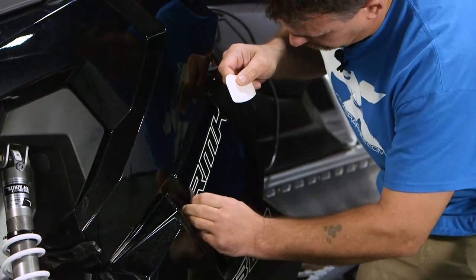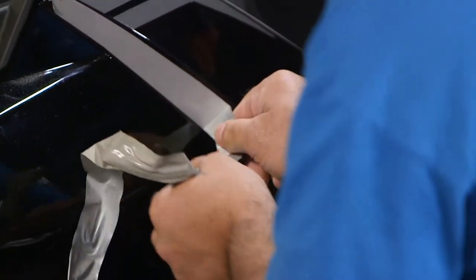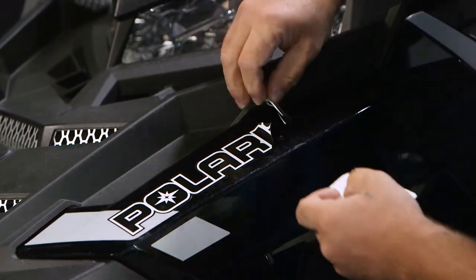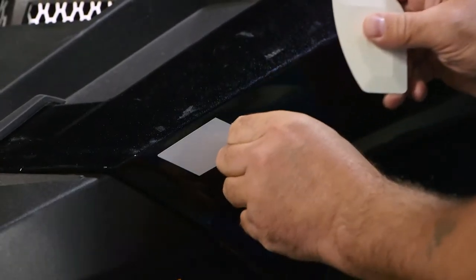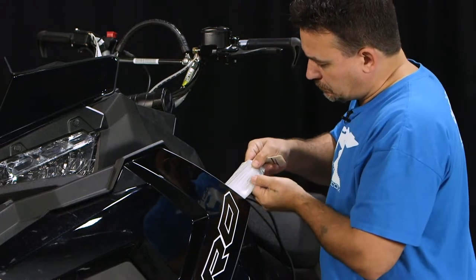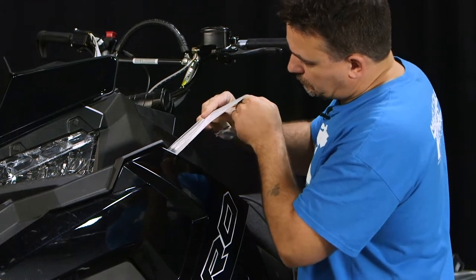As we're taking them off, you're gonna notice that they're thinner than the ArcticFX graphics, therefore they're gonna rip and tear a little bit easier. So when you're taking the stock graphics off, you can use a little chiseler tool or your fingernail to start the graphics peeling up. It's just important to stay at a 90 degree angle and go slow and steady as you're removing them.